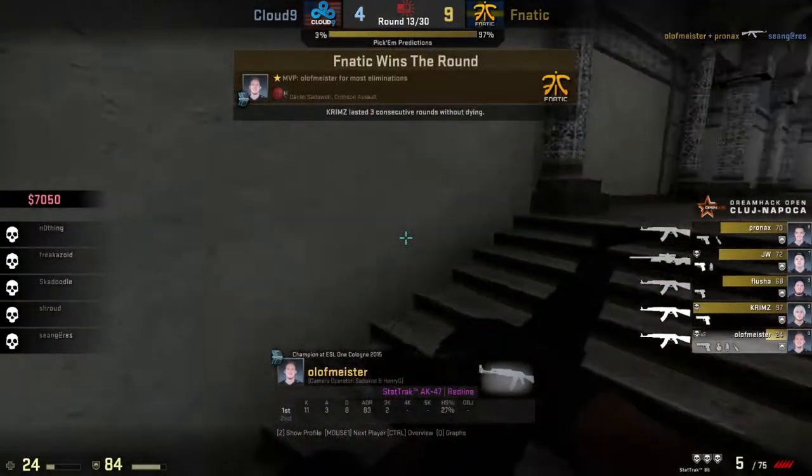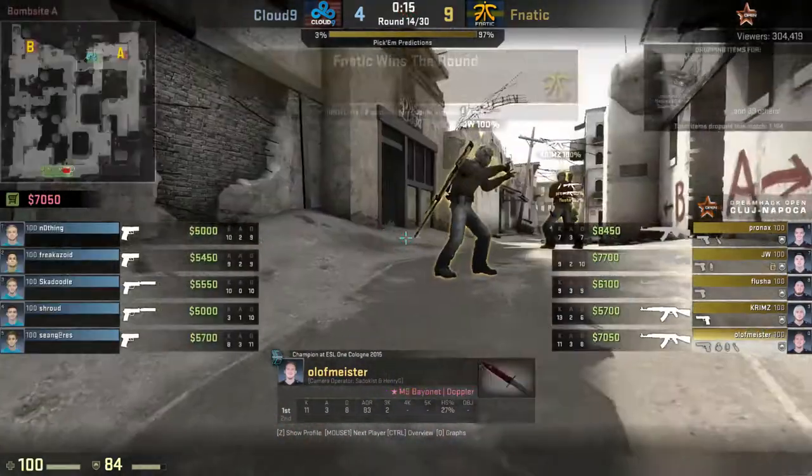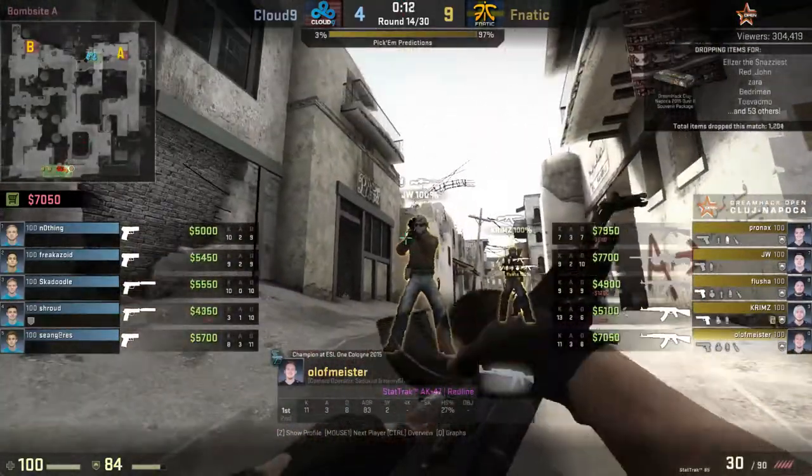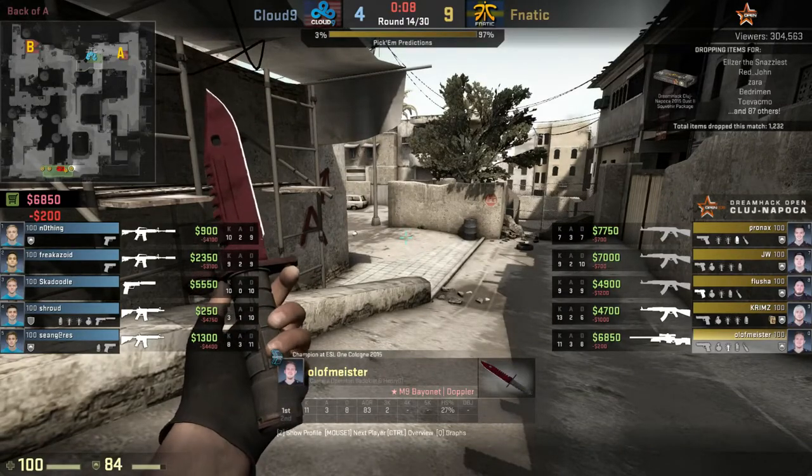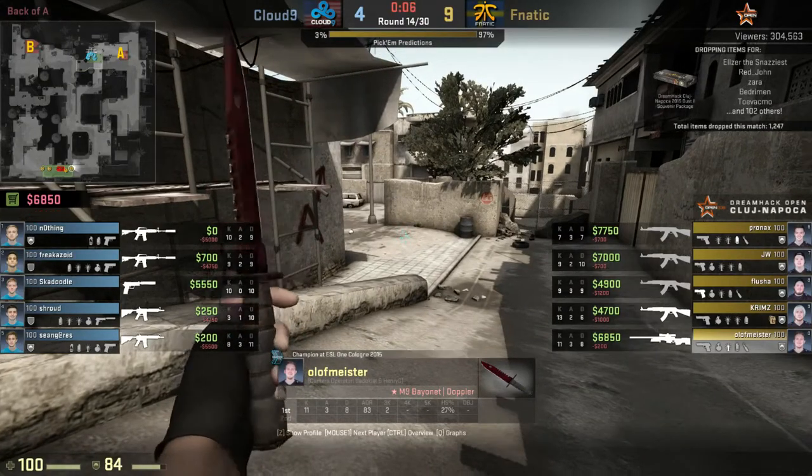He'll take down Sean Gears, and now it's 9 for Fnatic. Remember, I said 7 would give them a chance. The best they can get now is 6. Yeah, it's been so many rounds in a row for Fnatic. Money loss bonus building up once again for Cloud9. They can get into a full buy here.